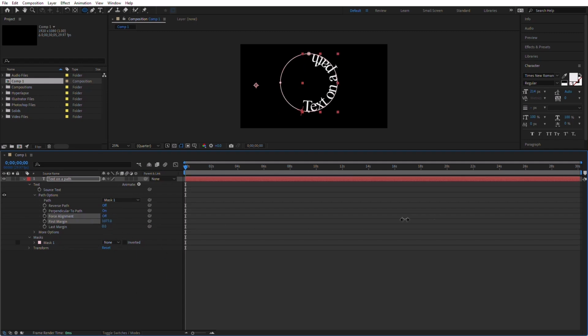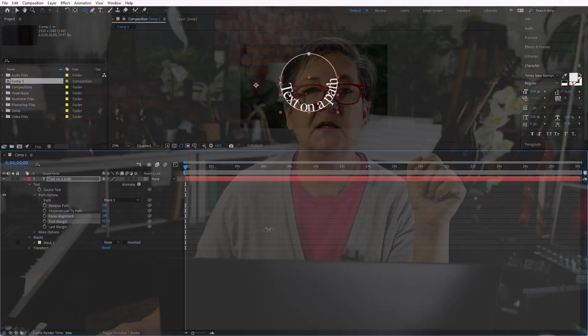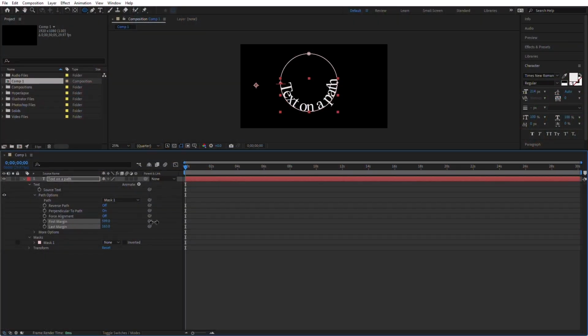First margin. Oh, I know what I am animating. I know, right? Pretty cool. But look what happens to the last margin. It's doing nothing. Nothing. Know this. The reason why these are doing nothing is because there is no such thing as a first margin. That doesn't exist. I mean, a first margin, first, as opposed to second, third, fourth, yeah, they don't exist. There's not a first one or a last one. There's only a right one and a left one.